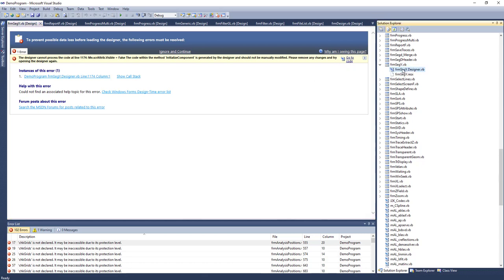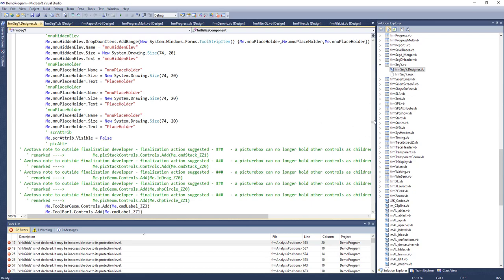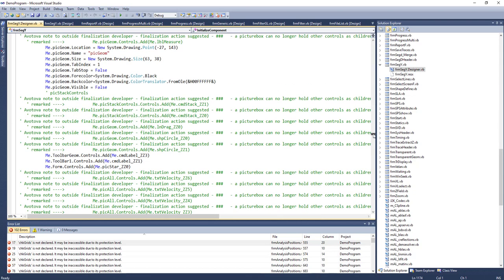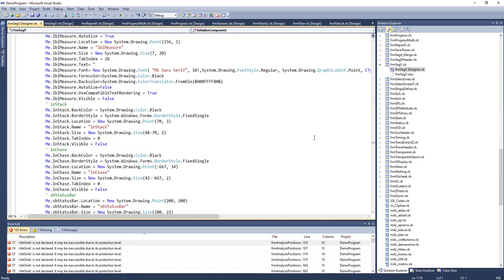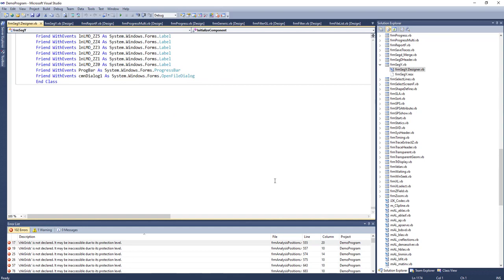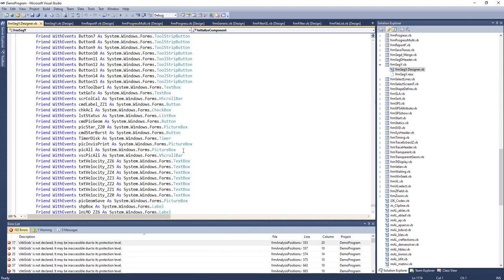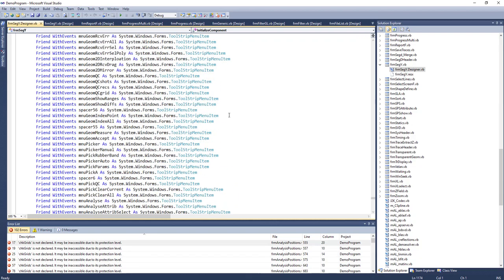this frm seg designer.vb. This file itself, its whole purpose in .NET is to construct the actual form. So one of the things that I'm working on right now is a way to slowly rebuild a form, control by control, and essentially just writing it back to the drive. .NET would say there's something different about it, and then it would try to load that form. And the idea is to get it to the point where we can figure out exactly what lines are causing the problem.